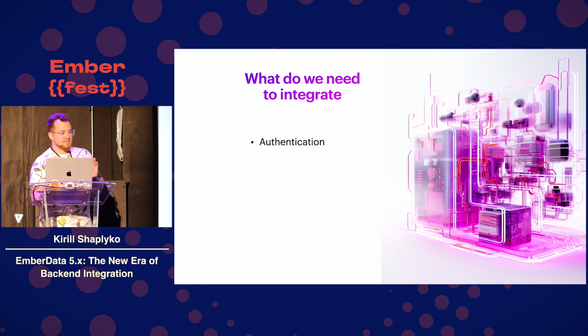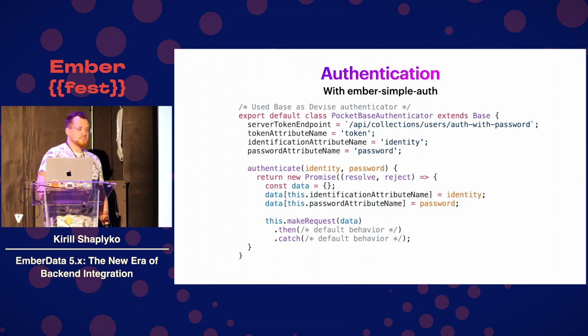First, let's quickly touch on authentication, and then let's talk about the EmberData configuration. Authentication is pretty much a done deal. In an Ember project, you usually install Ember Simple Auth, but in this case it's a kind of non-standard API. So what you can do is just use one of the default authenticators in Ember Simple Auth. I used the devise one because it was REST API-like, so it was pretty easy to configure. All you need to do is specify properties for how to get your token from the server, and you change the payload shape, how you want to send the data to the server. And that's it. Authentication is done.